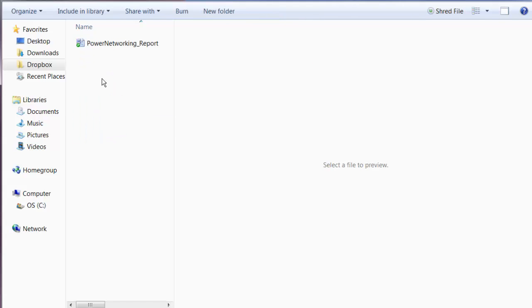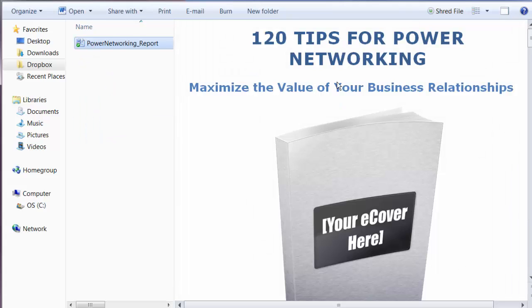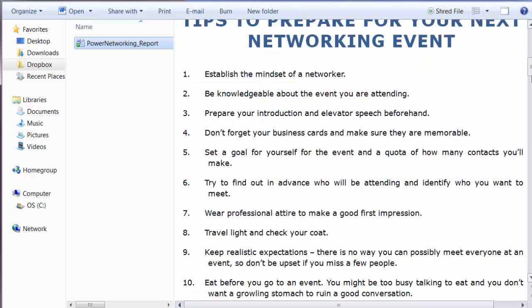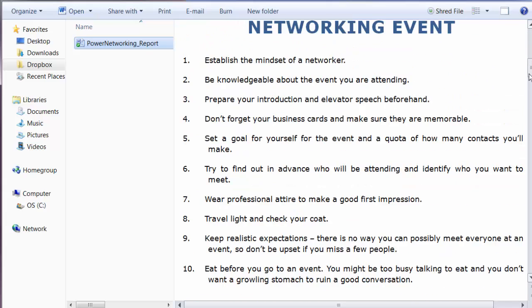And of course there's the opt-in report itself, which is a list of 120 tips for networking. So tips are great, people just love them, and they're also very versatile, flexible for creating other content. For instance, you could take all 120, use them as a topic for different emails, and have a year's worth of emails that you send out every few days. Just take the topic and build it up a bit and you have your emails. Or of course use them as the actual opt-in report, or even just a handout if you're not doing an opt-in and you already have people in a program.